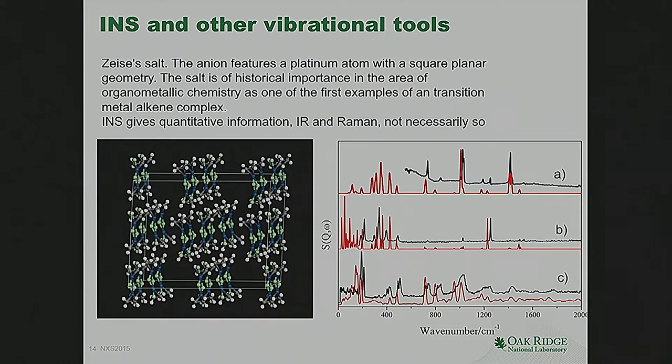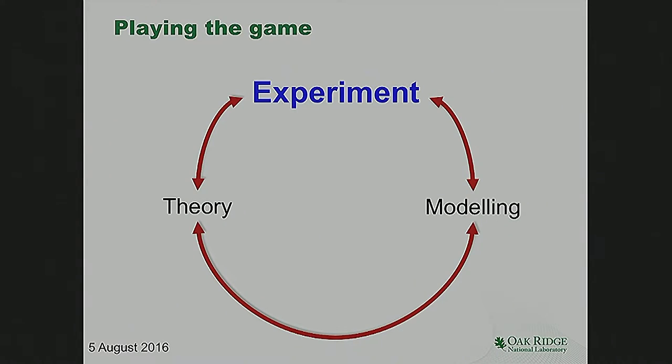Now you put that molecule on top of a surface, you suddenly change the symmetry of the system. So despite the fact that you do have a peak appearing out of the blue, that doesn't mean that you cannot quantitatively assign how much you have. What is very advantageous from the point of view of inelastic neutron scattering is that if I get twice, I have twice. So it's proportional. Another very important thing when you do neutron scattering, and in particular inelastic neutron scattering, is that the correlation between theory, modeling, and experiment is pretty straightforward, okay?